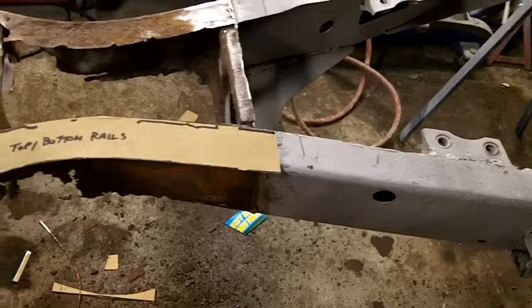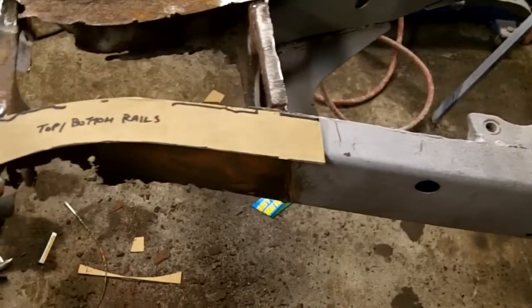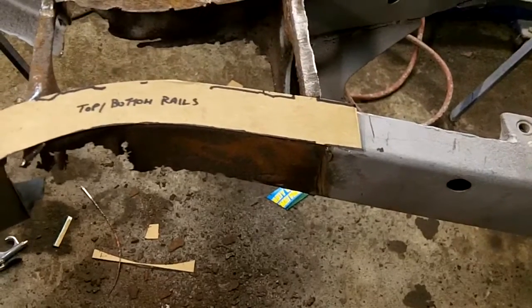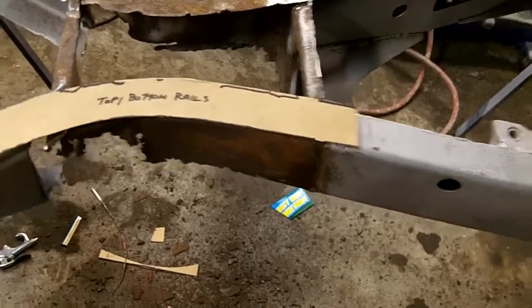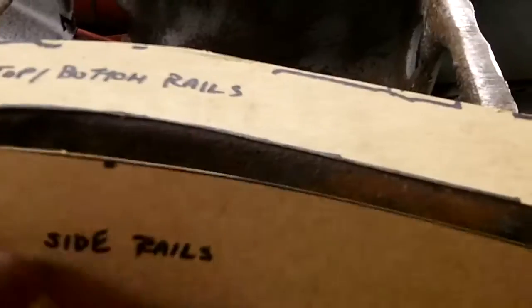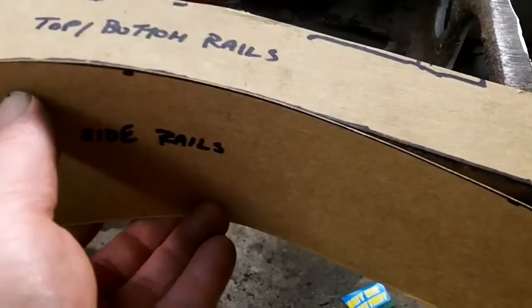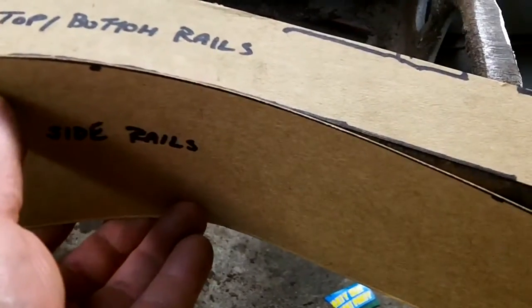I doubt I'll be able to do this one-handed, but this is the gist of it. So we have a template basically to go on the top rail. And then we're going to have a side rail template, which we will weld in. We'll mold it and weld it in to this piece, and then we'll have a bottom piece the same as the top piece that we'll make the bottom section out of.